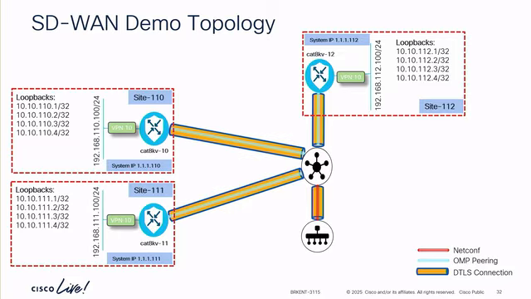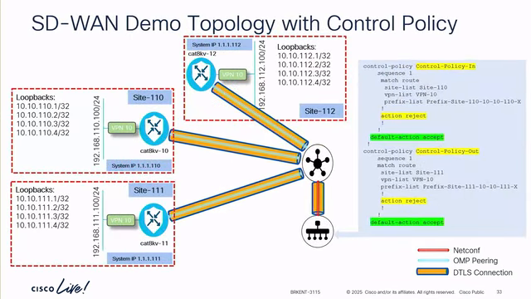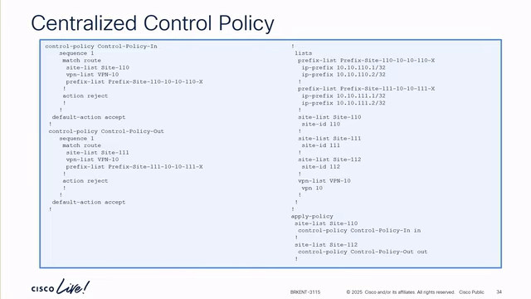So I just explained how the RIB in and RIB out work. Let's take a quick demo, right? We have three sites: site 110, site 111, and site 112, and we have 4 prefixes on each site. Our intention is to simulate how the RIB in and RIB out calculation works. The first 2 routes from site 110, we want to reject and see what impact we can see on the RIB in and RIB out calculation. And the second policy, applied in the outbound direction, is that the first 2 routes which we received from site 111, we don't want to advertise into site 112. So this is the control policy we have.